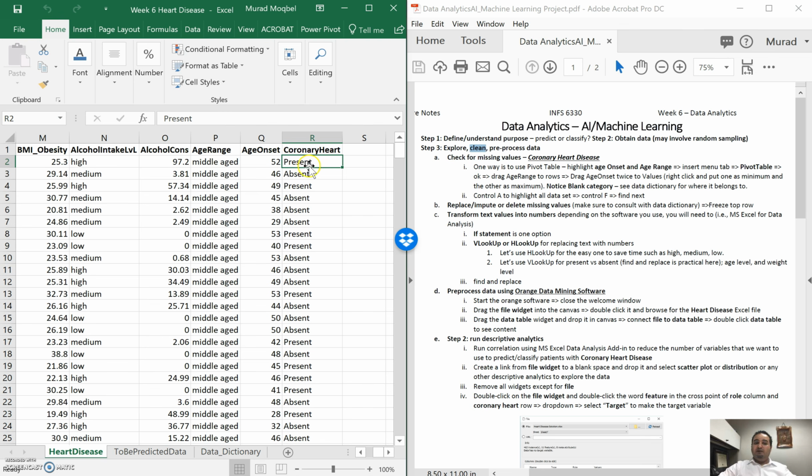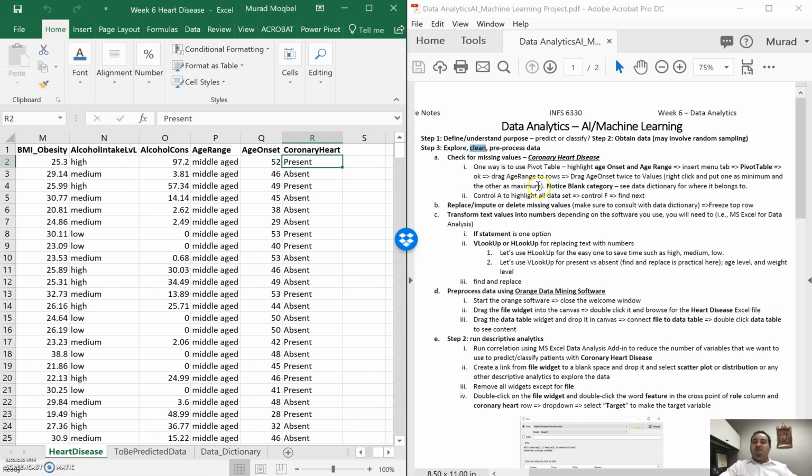Here we have only 2 options: coronary heart disease is either present or absent. So this is a classification problem, because we are predicting a categorical variable, in this case present or absent.